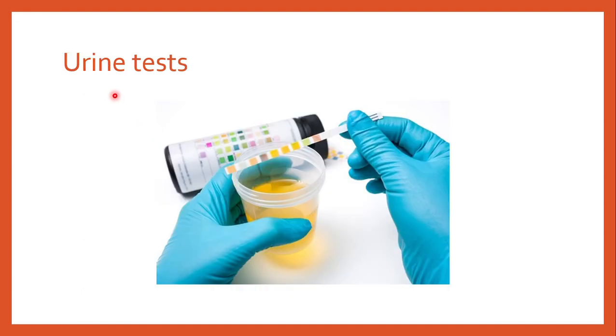The second test that can be done is the urine test. The urine test will measure specific substances in your pee, such as protein or blood. You will pee into a special container at the provider's office or hospital. Then the technicians will analyze your urine sample at the lab, and then decide whether you are having kidney failure or not, or which stage of kidney failure you are in.